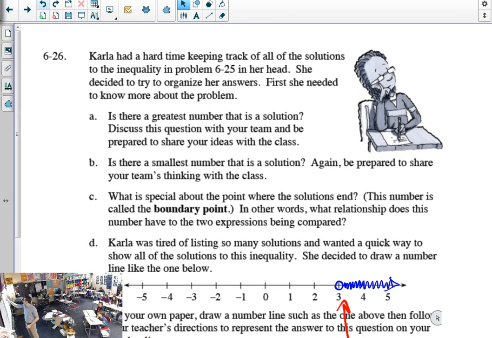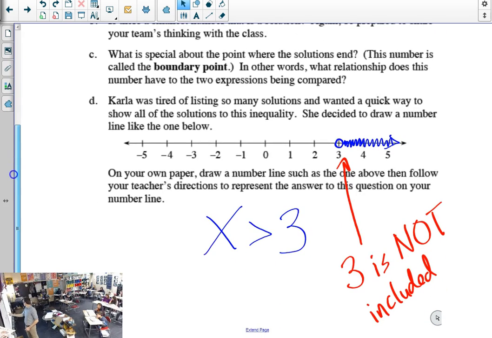We can't in this situation. Not that. I want to go back steps. Yes, got rid of it. So here, 3 is not included. Our values have to be bigger. Does this make sense, how we showed it? Anything shaded is what's allowed to be the x, which is why we can't keep shading all the way, because 8 billion is really far away. So this arrow includes 8 billion, 600 million, whatever number I said, and all of the other numbers.